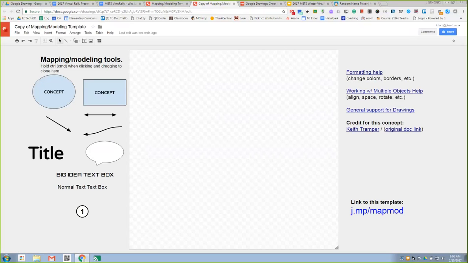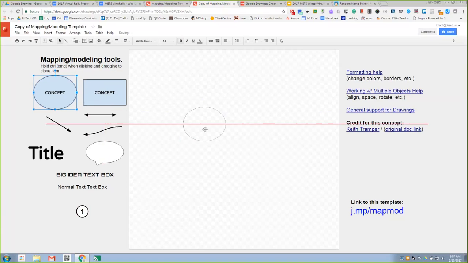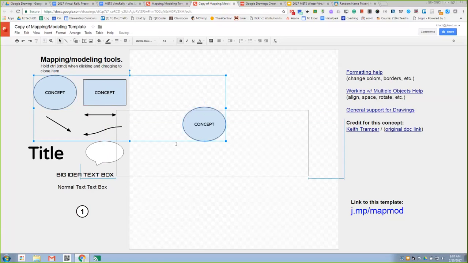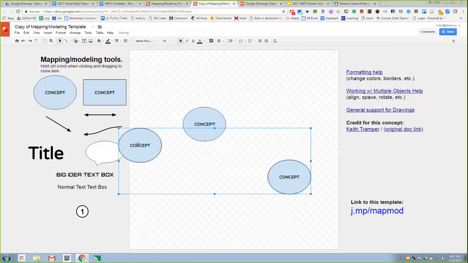I like that over here you've got some quick links to formatting help and how to use the document or how to use this template. And then the directions over here for holding the control key or the command key, so that rather than just dragging the object over and it disappears or is used up once, if I hold the control key and drag it in, I can replicate or clone the different objects and bring them in.